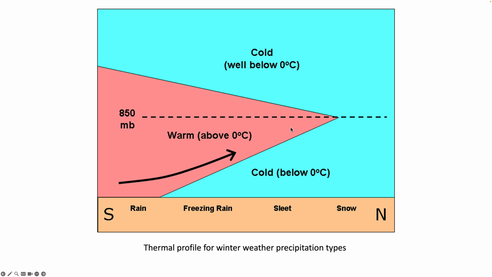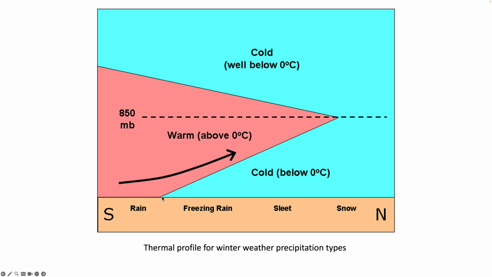Now, as you move closer and closer to the warm front, the depth of the warm layer increases, the depth of the cold layer beneath it decreases, and so while we still get melting in this warm layer, when the rain falls into the cold layer beneath this overrunning air, it doesn't have sufficient time to freeze before it reaches the surface. So liquid hits the surface and then freezes on contact, and this is freezing rain. Note that even though liquid is falling in this cold air above the surface, it's shallow, but the surfaces will have a temperature below 32 degrees, so your car, telephone wires, trees, all of this stuff will end up accumulating ice that freezes on contact, and this is freezing rain.